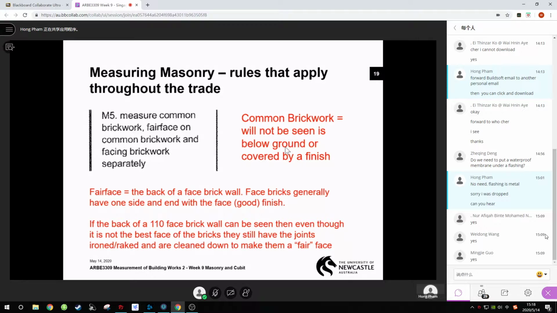So we use a selected common brick. We go to the common brick batch, and then we just hand pick one by one the nicest one, and then we just build it exposed. We fair face it. We build with a nice face. Okay, so remember, common brick or fair face to common brick have to measure separately, because fair face means you wanna expose it, and then you have to do it very carefully. You have to do a lot of cleaning up for the jointing and the pointing at the joints. All right.